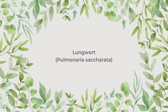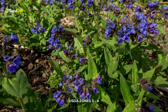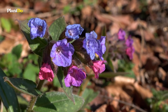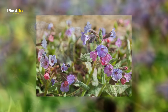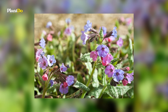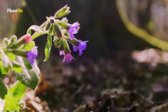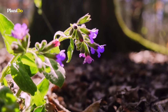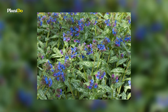Number 9: Lungwort, also known as Bethlehem Sage. Lungwort is known for both its foliage and flowers. It blooms in the spring with flowers that start out pink but mature to blue. The dark green leaves feature spots of white. Full sun can burn or wilt the foliage, so partial shade is absolutely necessary. It prefers evenly moist, not soggy, well-drained soil. Do not let the soil dry out.